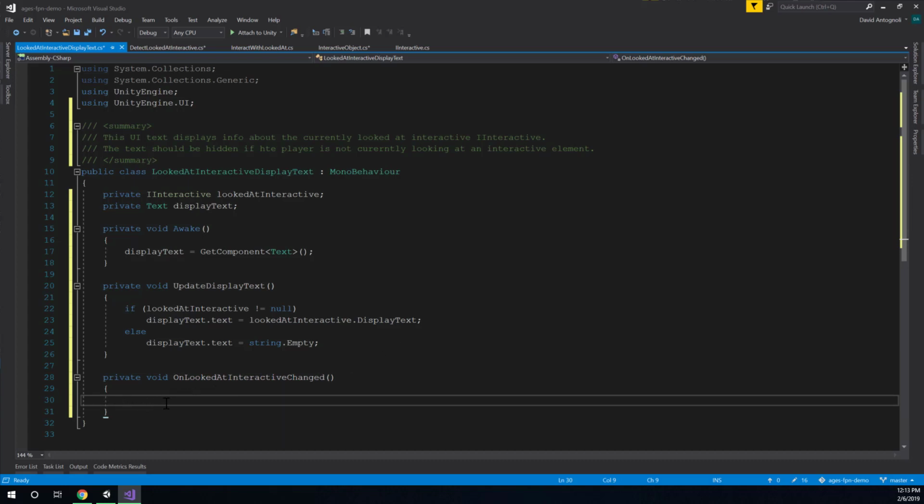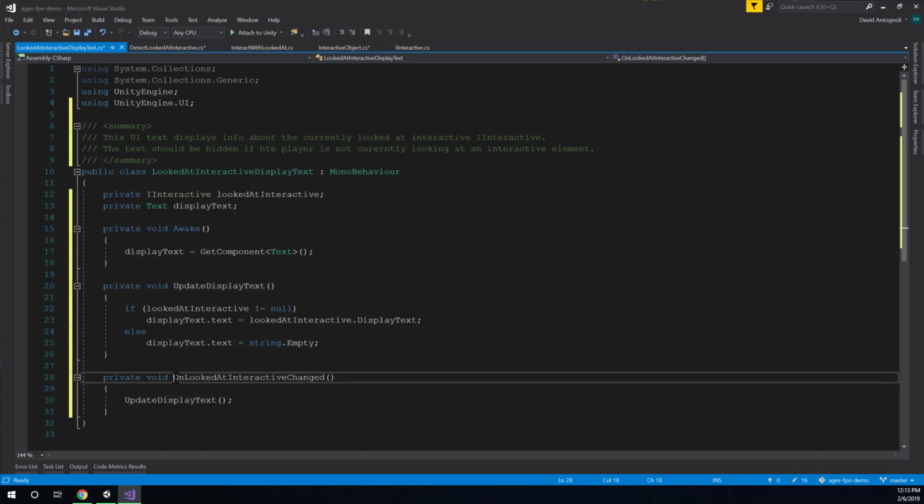So inside of this, we want to define how we want this particular script to react to the looked at interactive changing. So one thing I know we need to do is call update display text. So now we know exactly when we want to update that display text. So we don't need to do it in update every single frame. We only need to do it when this thing changes, right?